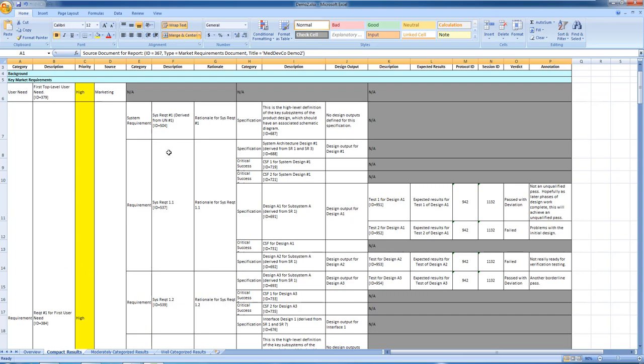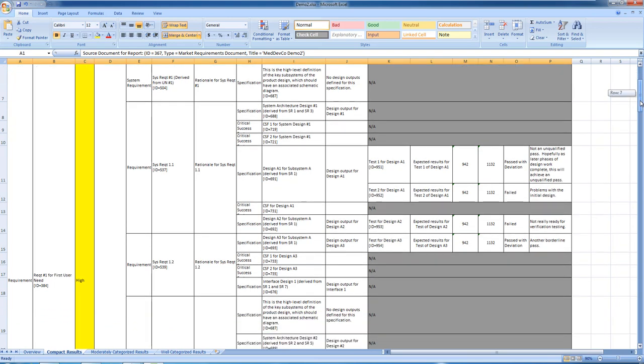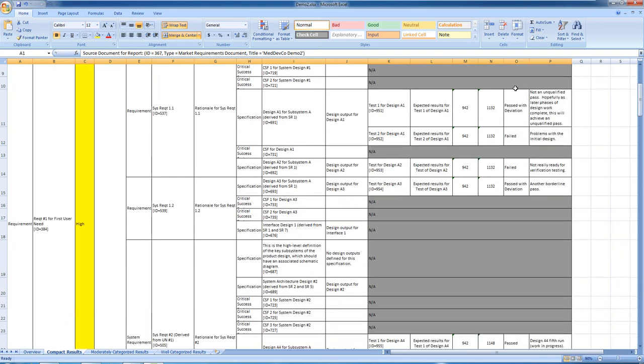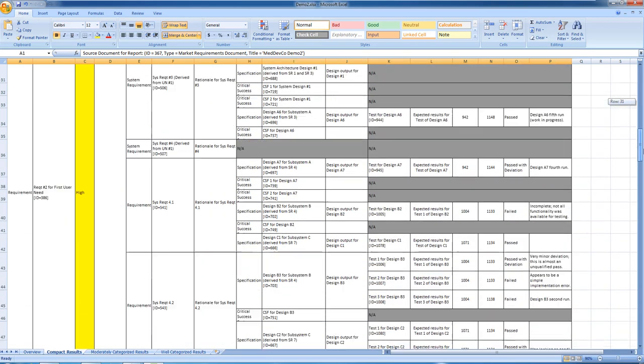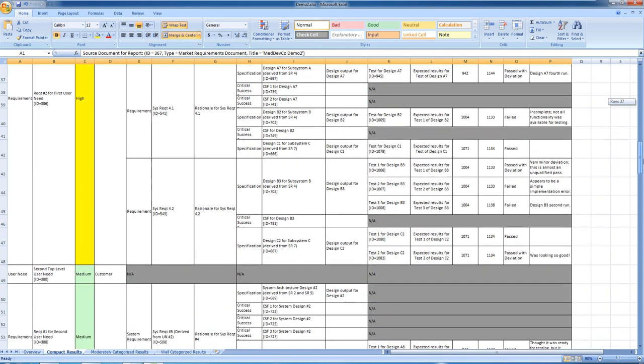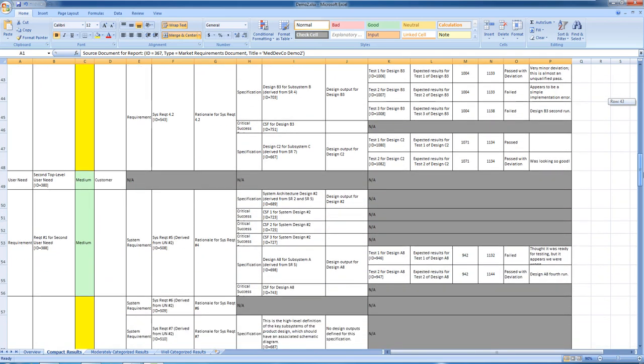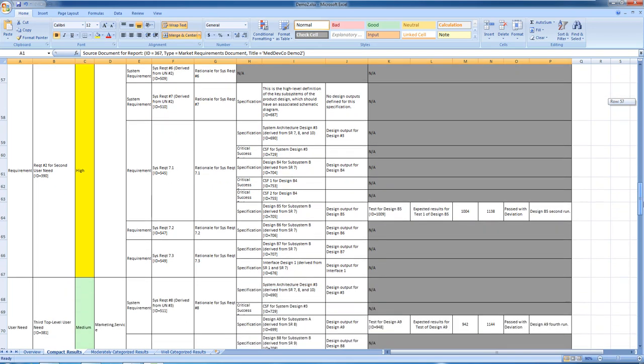User needs are decomposed to requirements. System requirements also decomposed to requirements. System design specifications decomposed to critical success factors. And of course, we have captured actual test results from the test sessions related to these items, not just the last result metric that's on the test case item, which is what the PTC report would have captured. So this is one representation.